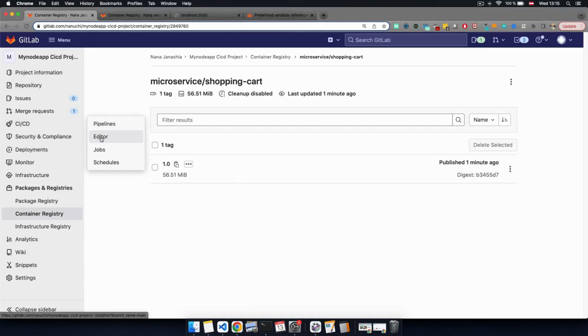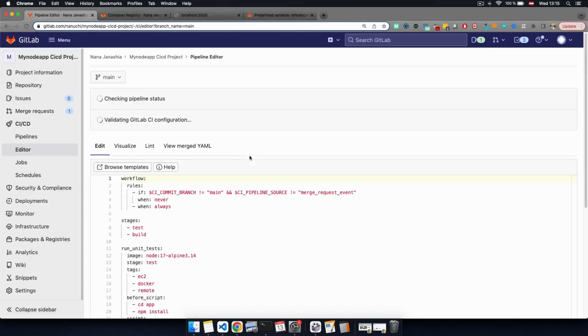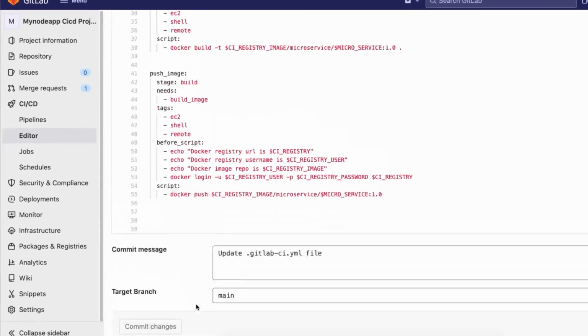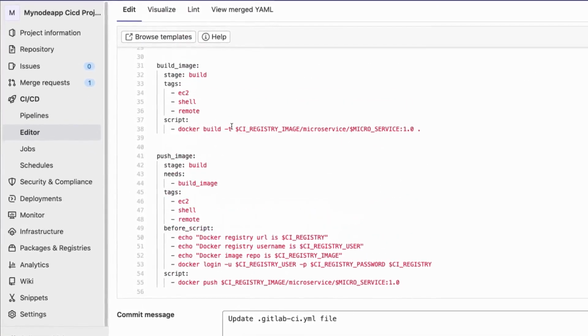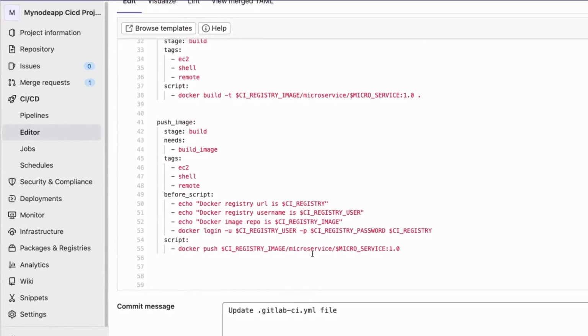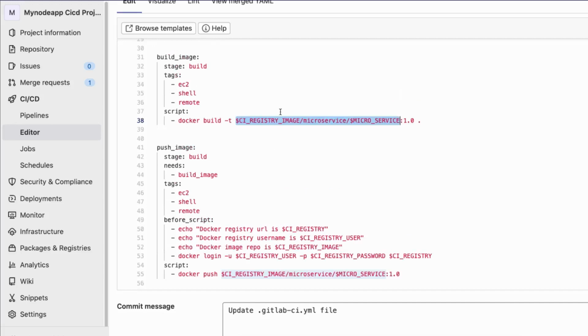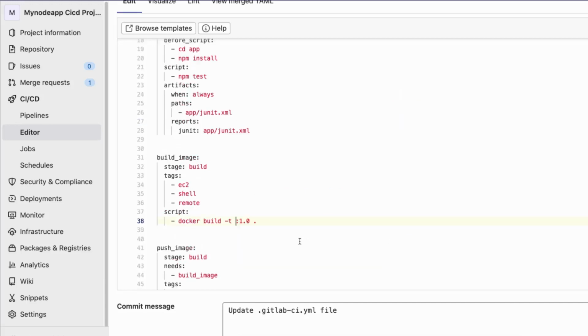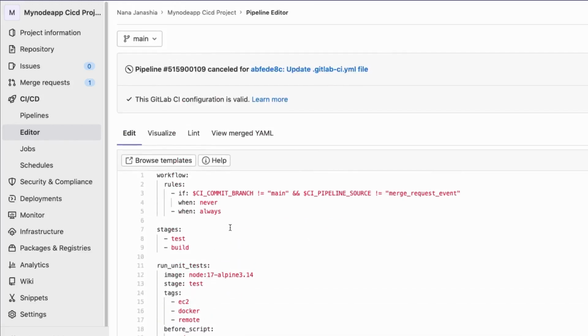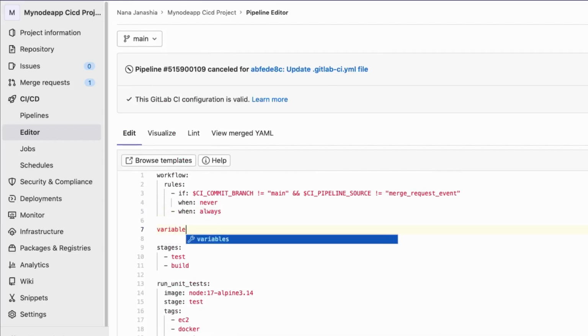And let's do one final optimization to our code, because now we have this a little bit more complex image name and we're repeating it in two different places. Could be that we change something later and we forget to adjust it. So what we can do is we can take this whole image repository name and we can put it into a variable. So right here, let's define variables.